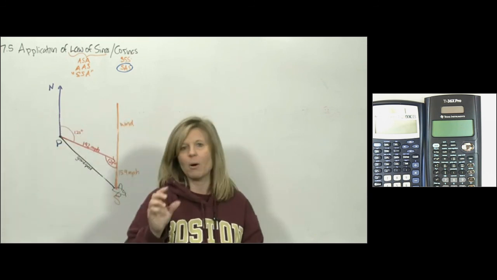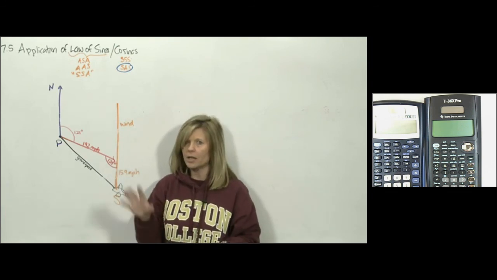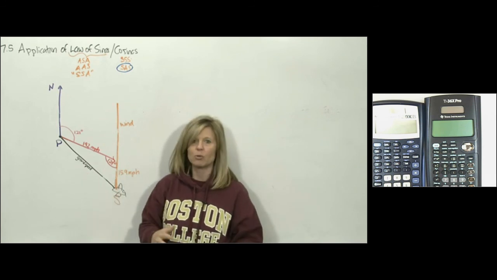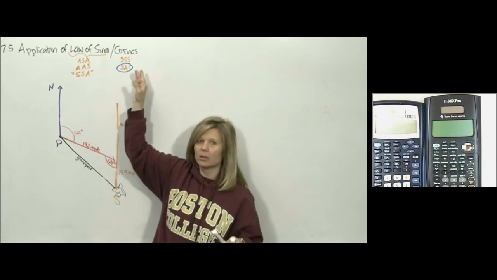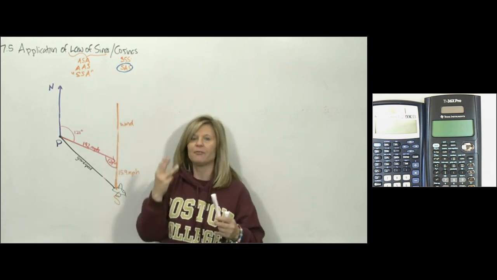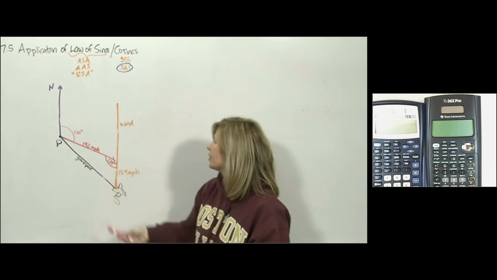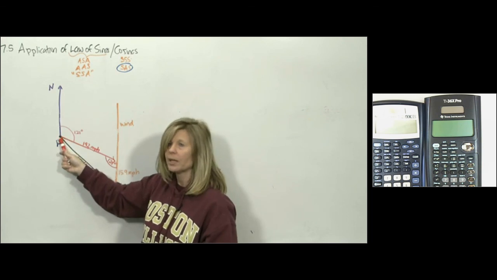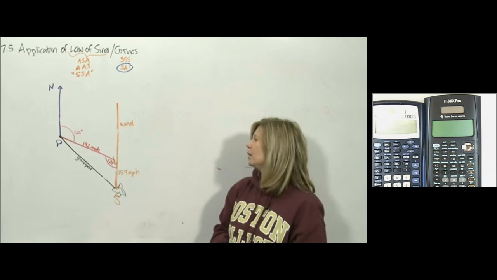And that's the hardest part. The hardest part is not doing the trig work. The hardest part is drawing the picture and making the geometric connection with the angles. In order to use either one of these laws, you have to have three pieces inside the oblique triangle. This angle was not in the oblique triangle. It has a relationship. This is an alternate interior angle to this. So they are congruent, equal in measure.